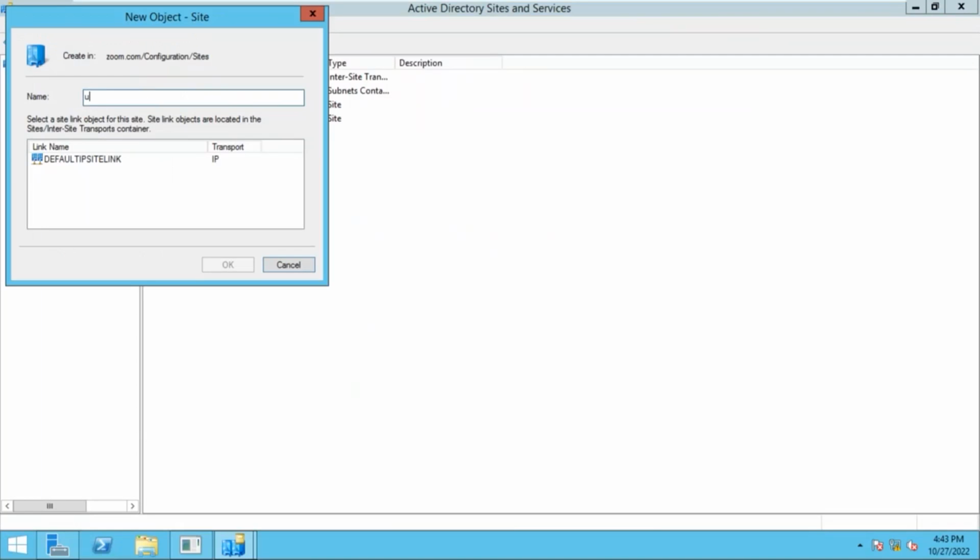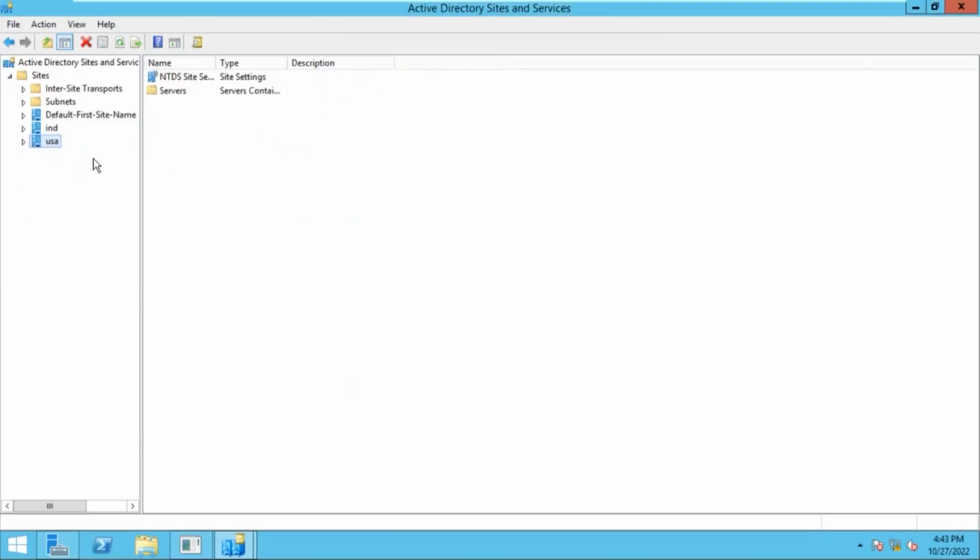Some servers are in the USA, so I'm creating one more site, USA. So one site is created with India, one site is created with USA. Now if you go to the site, there you can find no servers, whether it is India or USA, no servers.